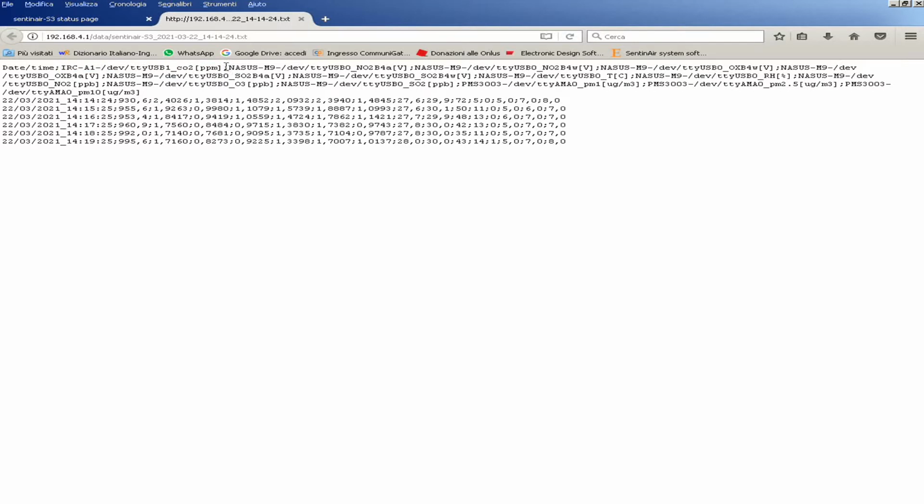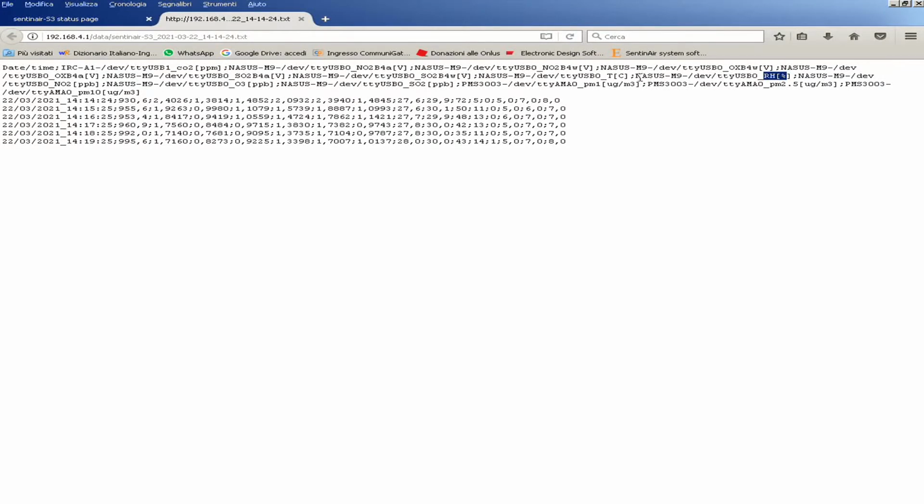Then there is the Nasus M9 board. The Nasus M9 board has on board the NO2 sensor, the O3 ozone sensor, the SO2 sensor, and the temperature and relative humidity sensor.